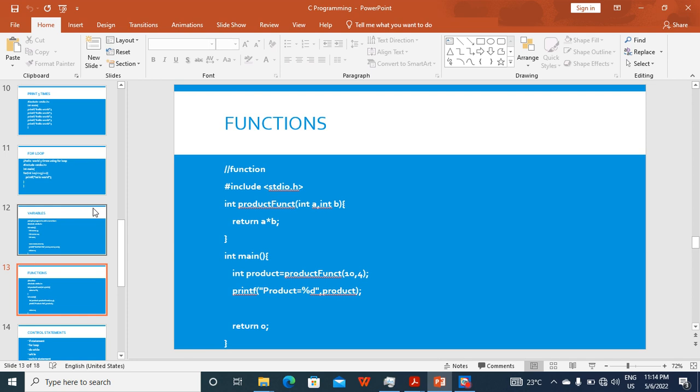Mafunctions mazita awo anoshedzwa zvakasiyana depending on the programming language, but the terminology or the idea behind the function remain the same. Vamwe vanozenge mati mamethods machii, but the same thing. Some functions may be parameterized, some are not parameterized, some are void function and stuff zvichingoenda zvakadaro. So as you can see, I've called my function, then I'm now printing out the product.